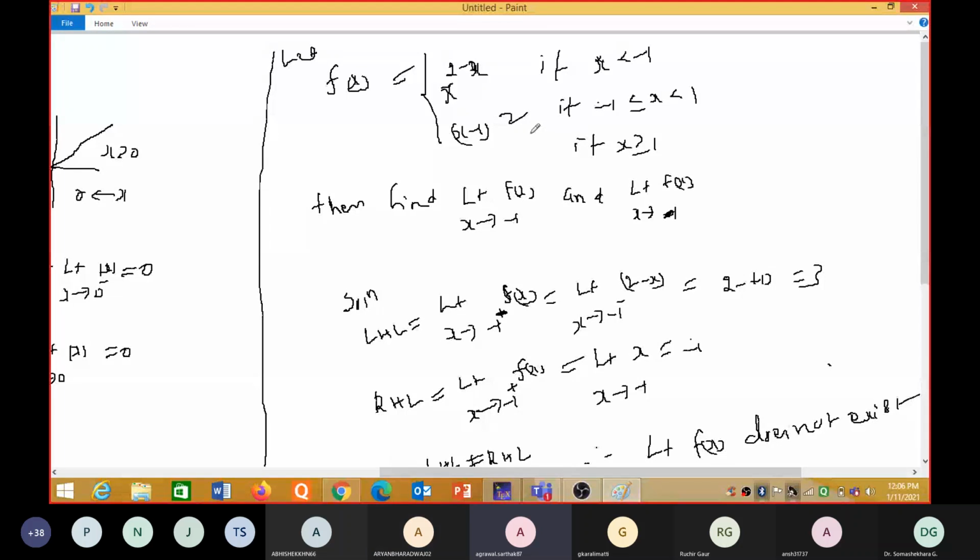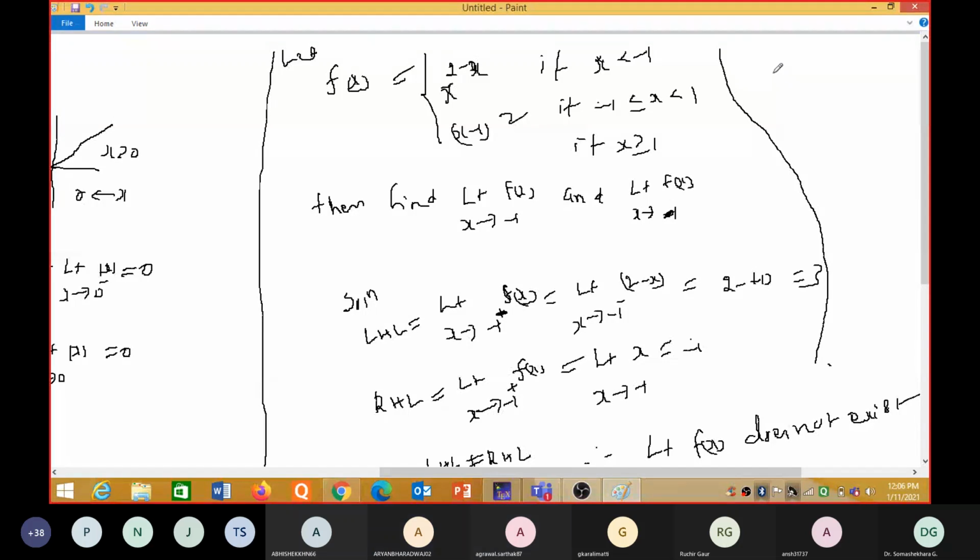In the first case the limit does not exist. In the second case, just as when x tends to minus 1 you check the left hand limit and right hand limit, when x tends to 1 for this one also you should check the left hand limit and the right hand limit. For the second case as well, the limit does not exist. Okay, but we need justification also for this one.